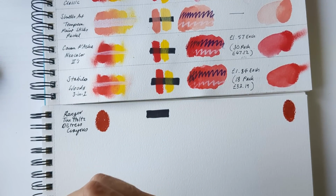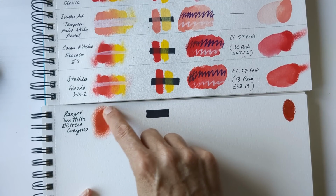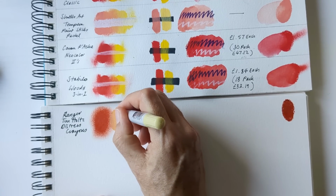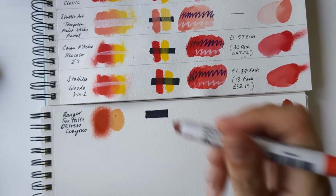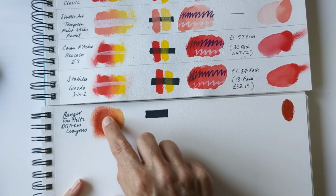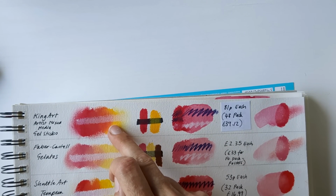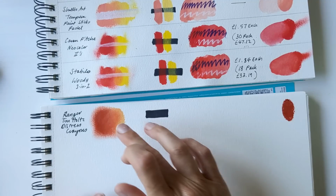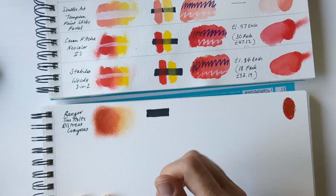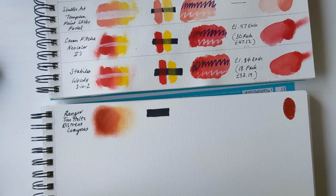So I think the first test I did was just smudging. These are quite nice and smudgeable. I shall put a bit more on there and then see how they blend. Yeah, so those blend very nicely and they feel quite comparable to the King Art gel sticks and the Faber-Castell gelatos in how they blend. And you seem to have a reasonable amount of time to blend them, as opposed to the Shuttle Art sticks, which dry super, super fast.